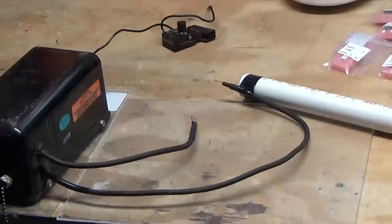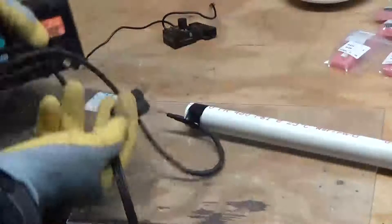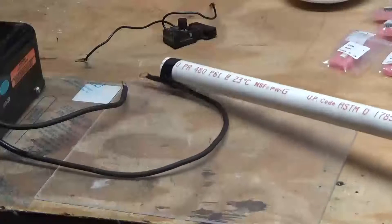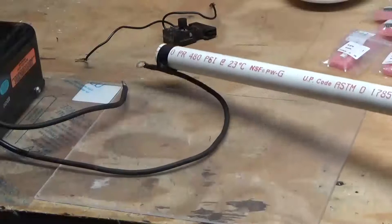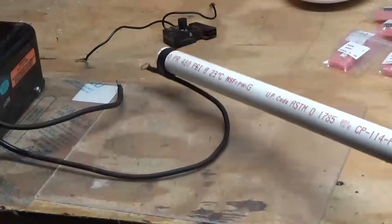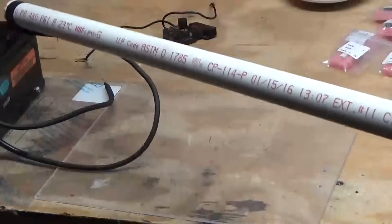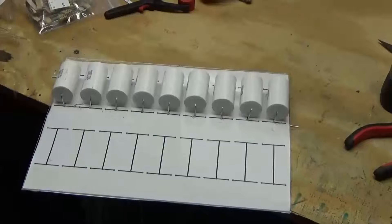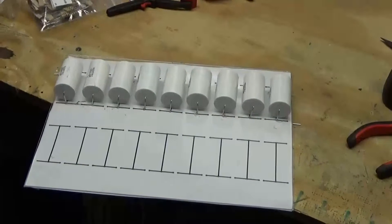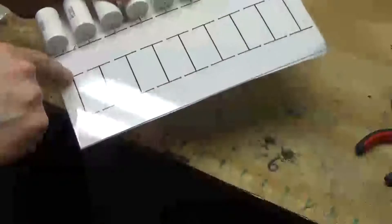Okay, this is going to be my first test of this neon sign transformer. It's 6,000 volt at 30 milliamps. That's the maximum arc I can get off that — so this is what we've got to work with. I don't know if this neon sign transformer is going to be strong enough, but I'm hoping it will be. There are arcs off the case too. I decided to make the MMC starting with 0.03 microfarads — that's 9 in series and 2 in parallel. I'm going to drill holes in all these spots, press the leads in, and give that a shot. I'm undecided between 1 meg or 10 meg bleeder resistors — I'll do a little more research on that.